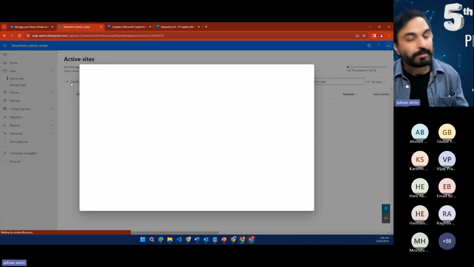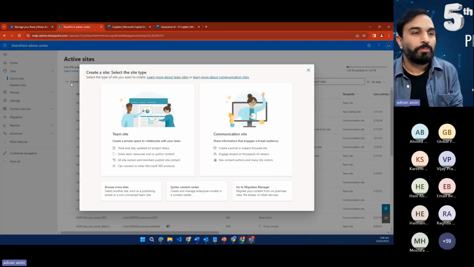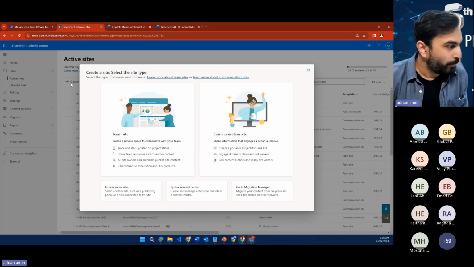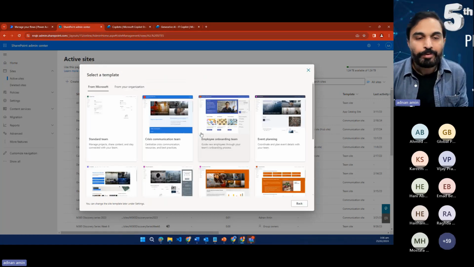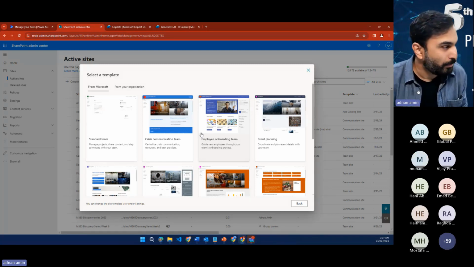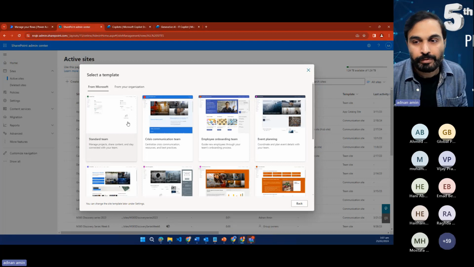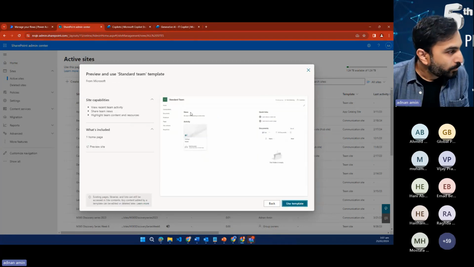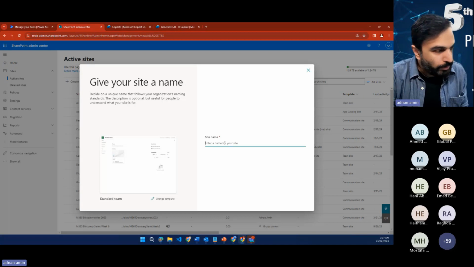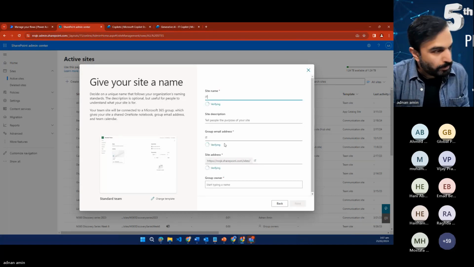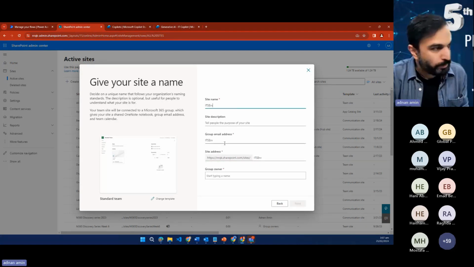Here I will create. Now this is a 0 to A to Z demo, I would say. I'm creating a new site. So now you will understand that whatever I'm creating today, it's how easy it is to manage things within SharePoint, within Microsoft 365. And I will name it. I'm using this template here. Just I'm using the very default values, IT service.